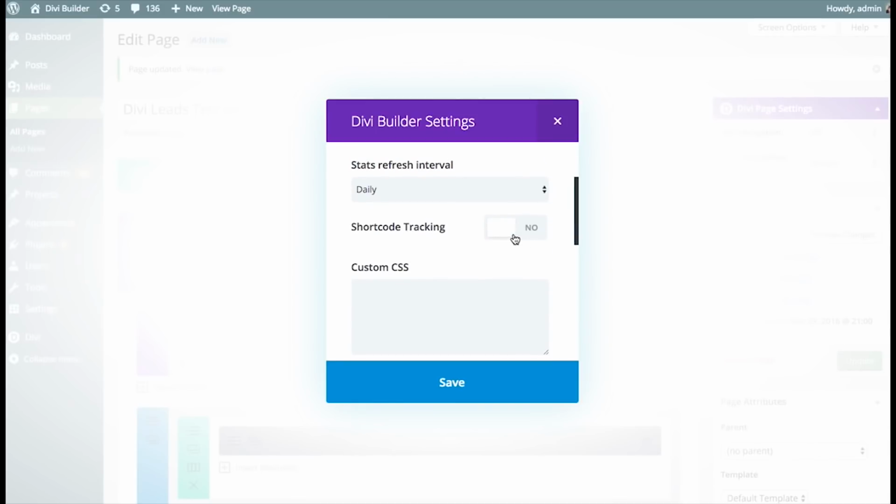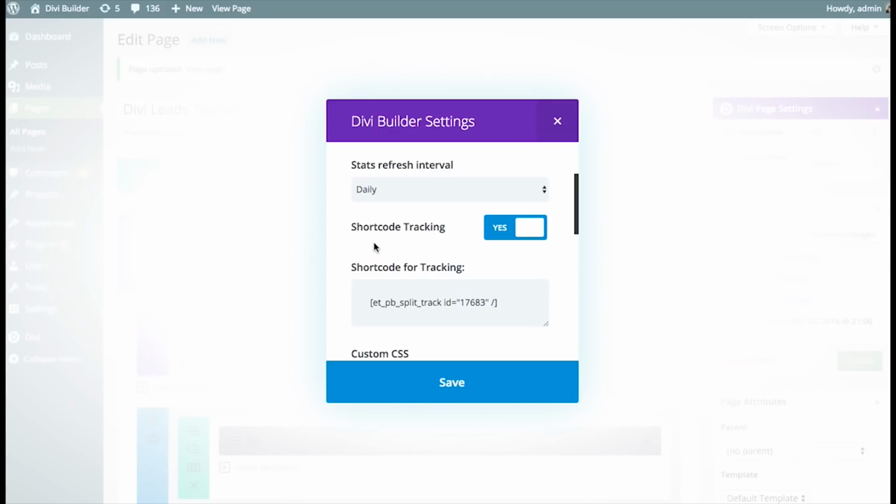And a final thing, which is actually a really important part of Divi Leads, is shortcode tracking. What this does is allow you to create your own goals off the page you're testing. To explain this more clearly, let's say you have a sales page like we had earlier, and the on-page goal is to get as many people as possible to click the call to action button.